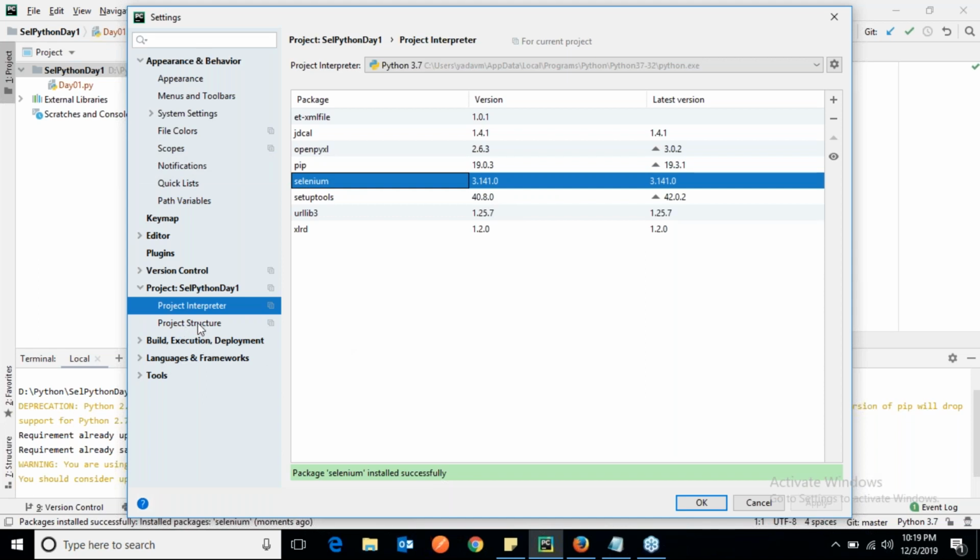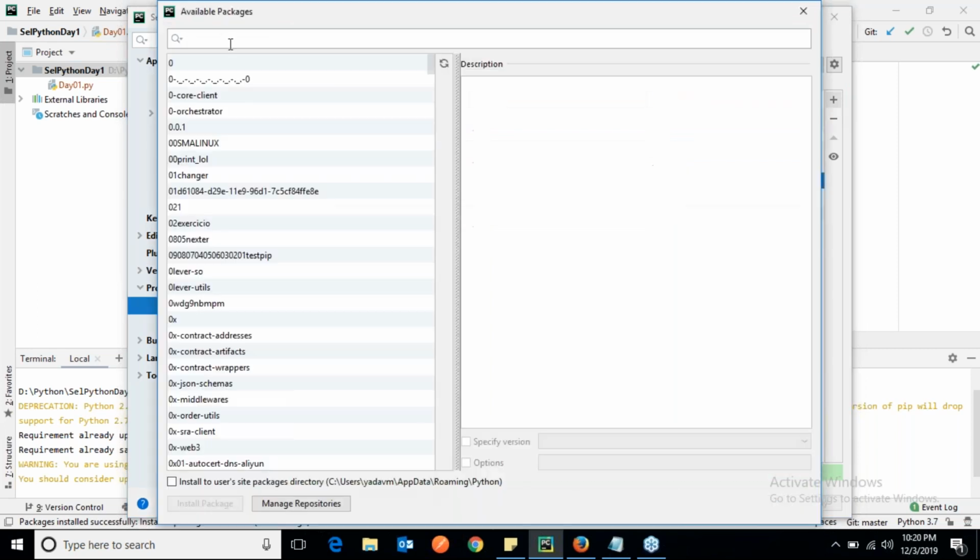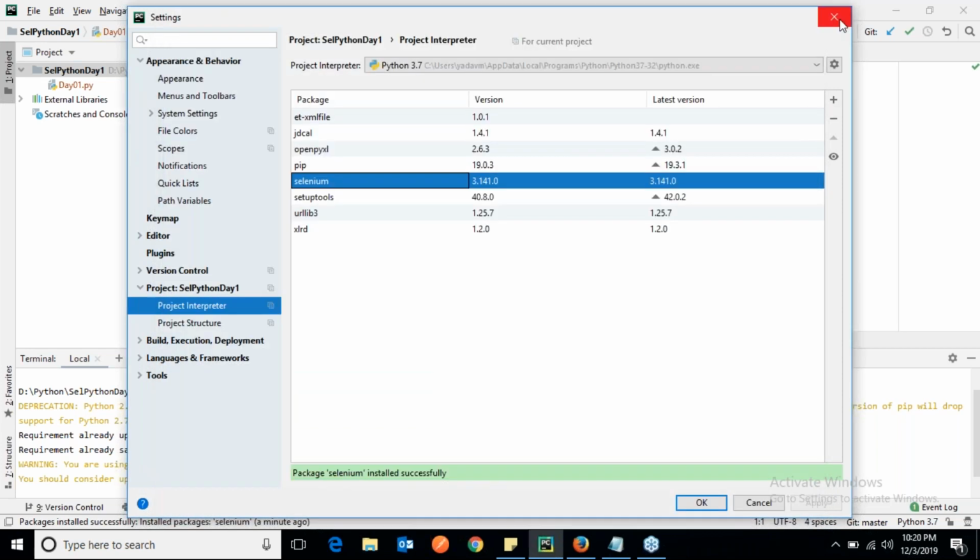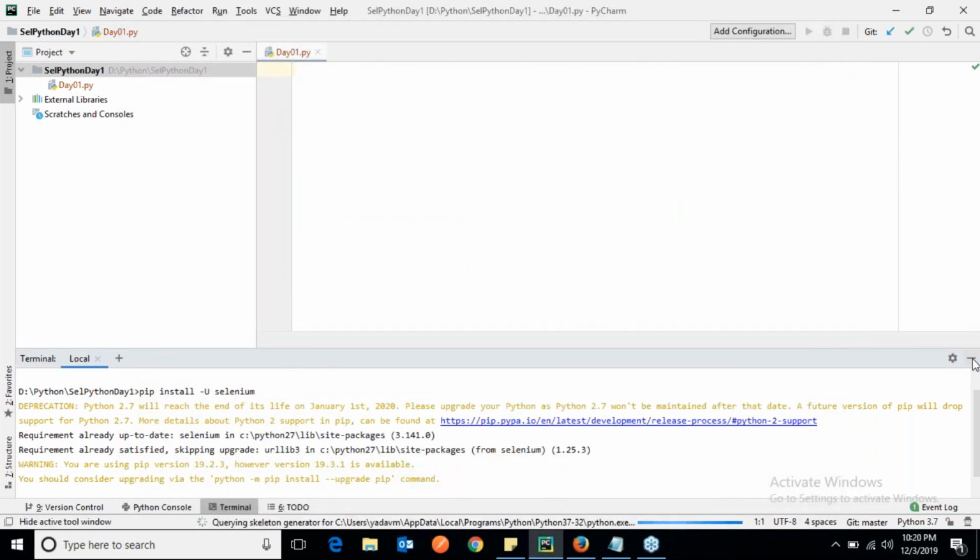All right, so this is another way. If the commands I used didn't work, I can go here from File, Settings, the project I created, Project Interpreter, and click this plus sign. I can search here and install those packages. So in Python, everything we get is a package. Currently we need only Selenium. Now I can minimize this.